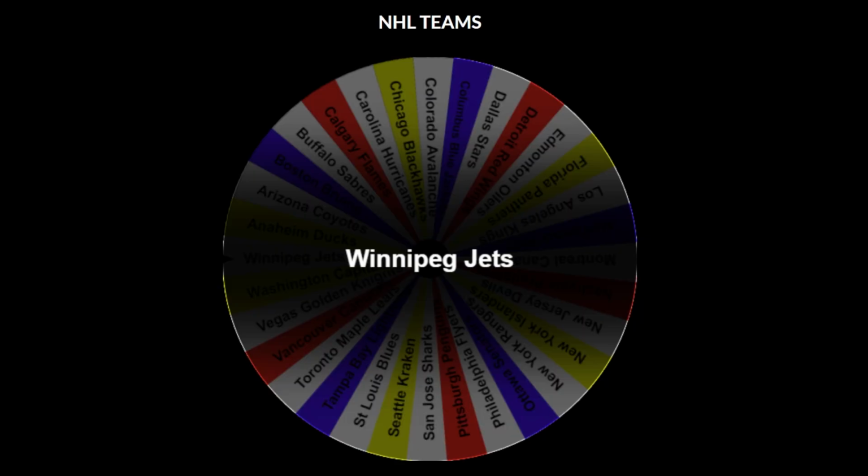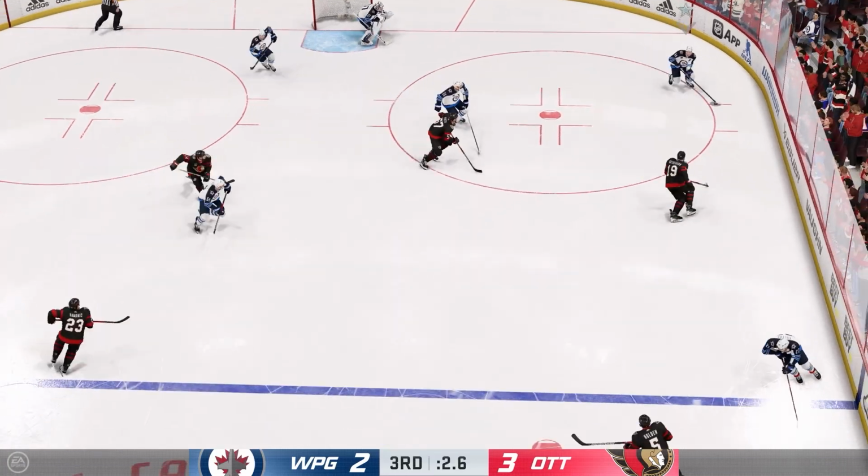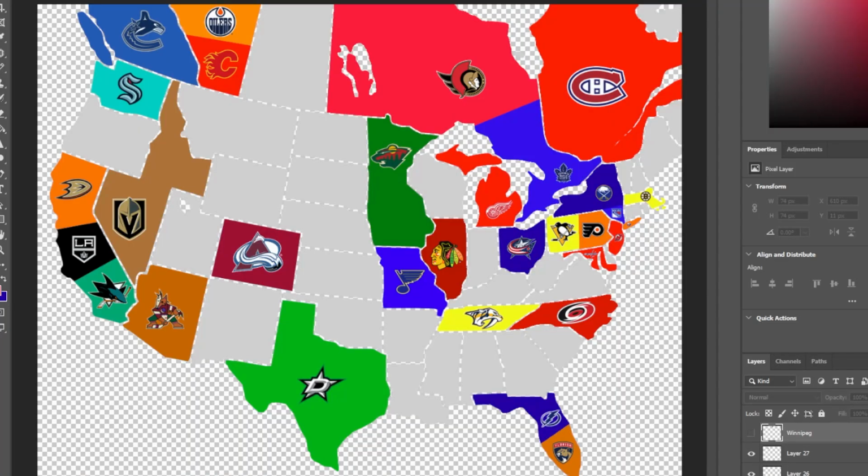Winnipeg's our next team, and they're going to have a hard time avoiding any team, and with this team heading southeast they're going to be running into the Ottawa Senators. I also want to mention I'm basing the direction on where the logo is, so from the logo southeast would be entering Ottawa territory. So Winnipeg are going to be matching up against the Ottawa Senators. It was a very close game between these two teams. With the Ottawa Senators coming out on top in a 3-2 win, they're taking over Manitoba.